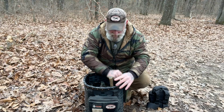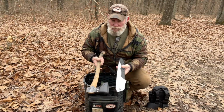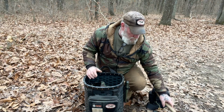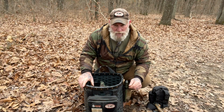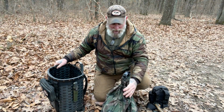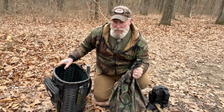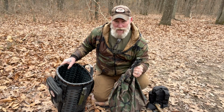On the inside of the pack, 2 main implements here that are loose are my axe and my saw. Trapper's best friend. Something I can cut stakes with, something I can pound stakes with. Real simple. Then I have a 30-liter bag inside the pack basket, and that's where the majority of my stuff is kept for emergencies and things like that in trap line use.